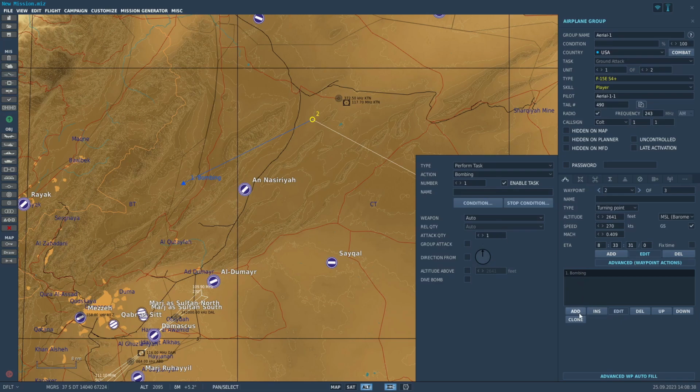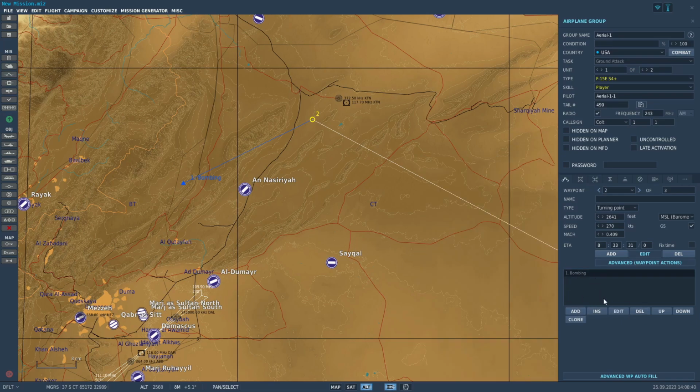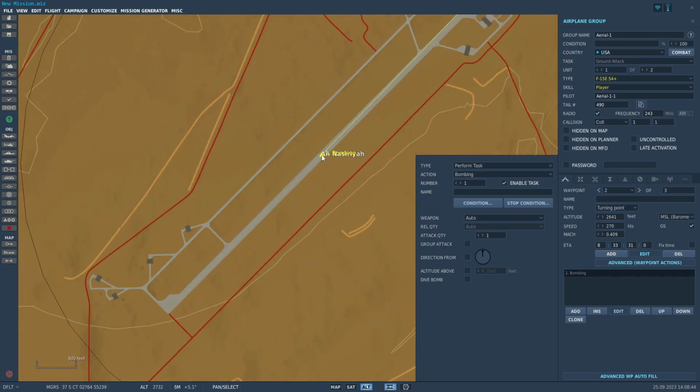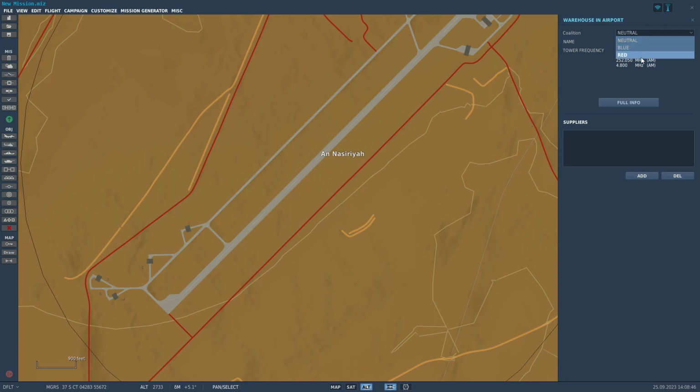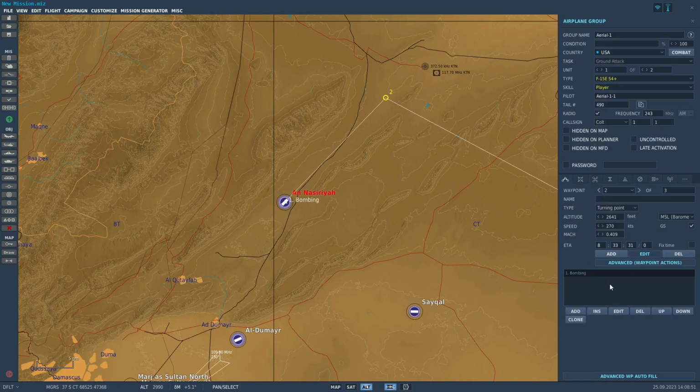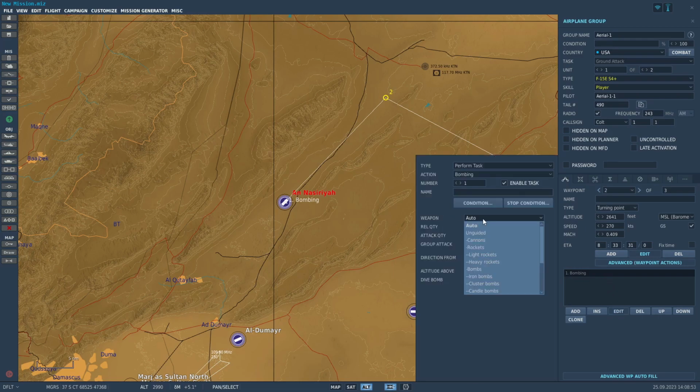We are going to, oops, let me edit this. Put that right in the middle here. We'll set this to red. Go back over here. Edit this again. Weapon, auto, because we're only going to have one kind of thing. One attack.